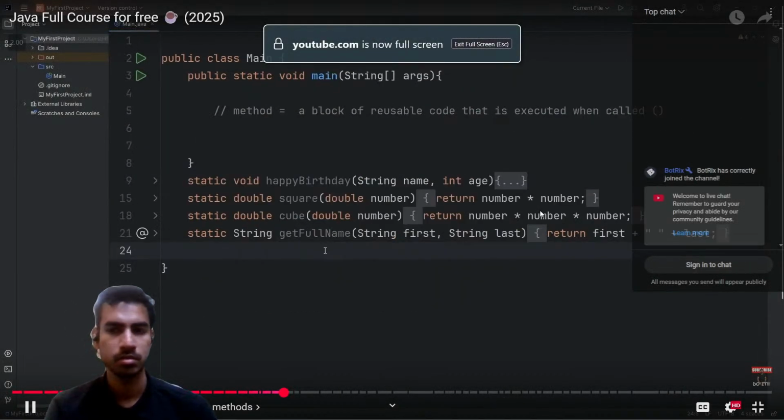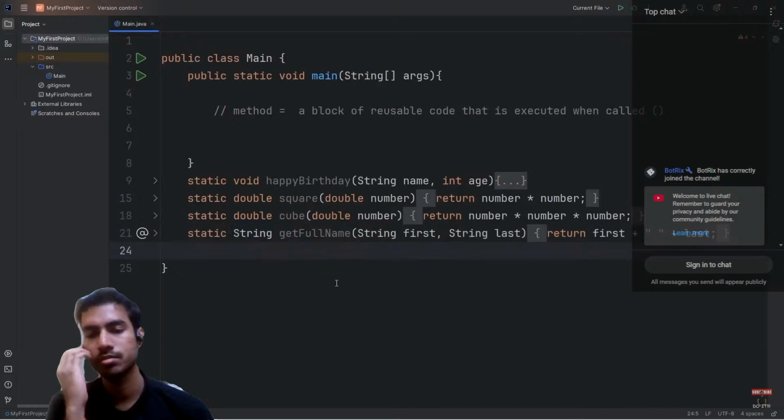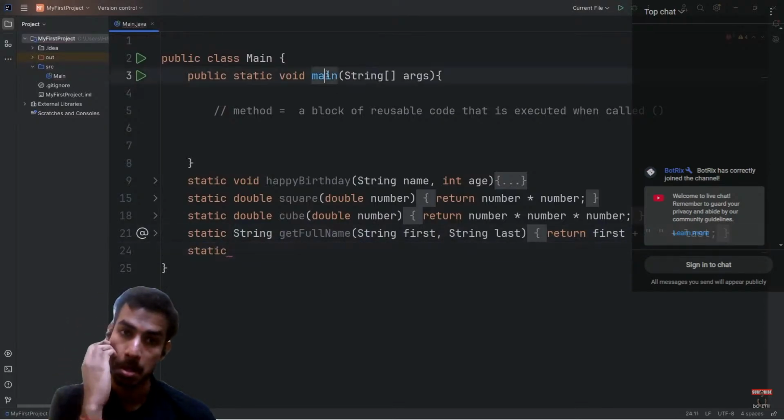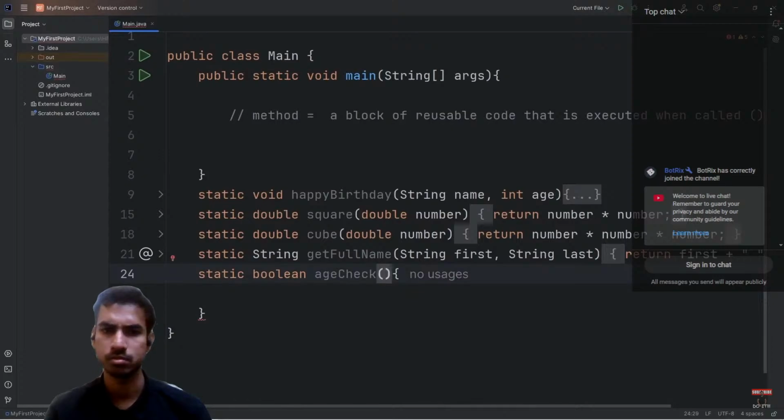Okay, so I lied. I have one last good example to give you. We'll create a method to verify a user's age. Normally in the United States at least, you have to be 18 or older to sign up for things, like a credit card. We'll create a method to check a user's age. Again, we're going to use static, because we're calling a method from another method that's static. Let me zoom in. A boolean this time. The name of the method, let's say age, and there's going to be one parameter, an integer of age.